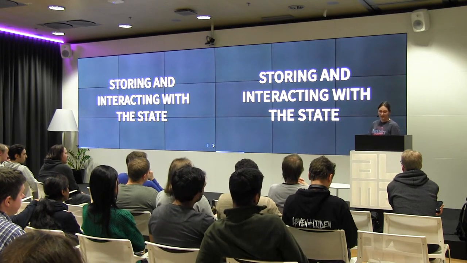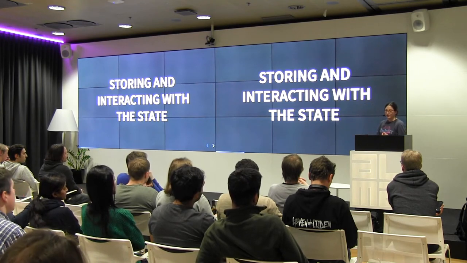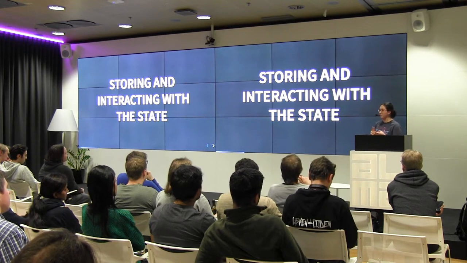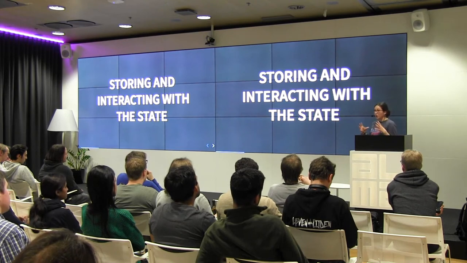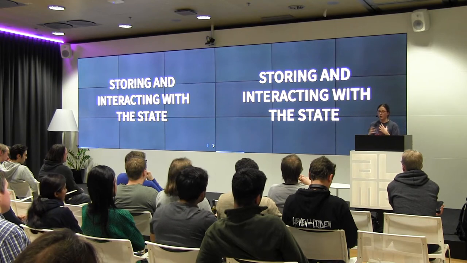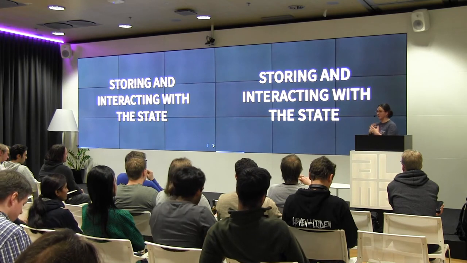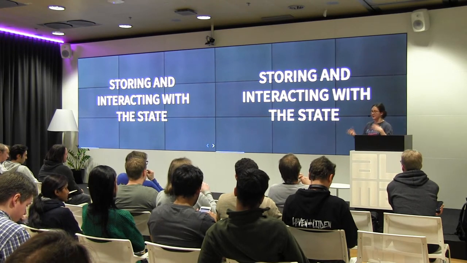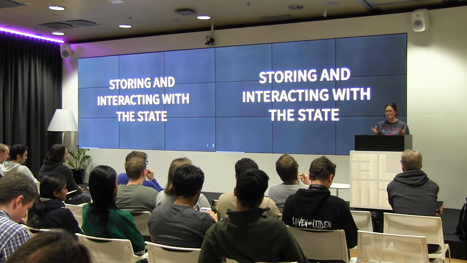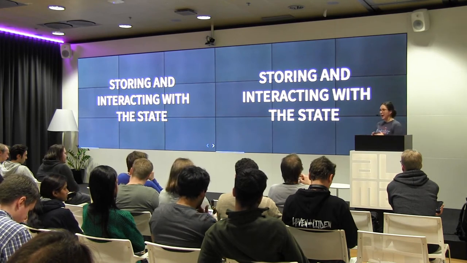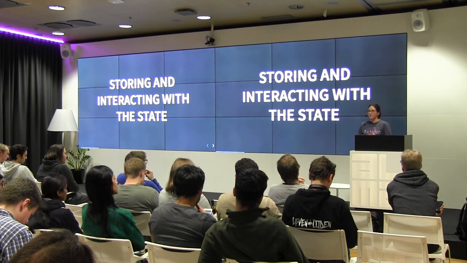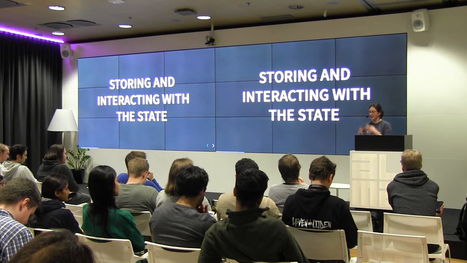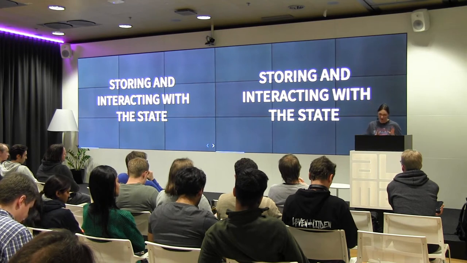Then there are two ways to interact with the state, or with the cache, actually. You can either use Apollo client's cache's direct methods such as writeFragment, readFragment, or writeQuery, readQuery, or writeData. And also you can use local resolvers, so resolvers that only work in the front end and interact with the data only in the front end. And actually these local resolvers use the cache's direct methods under the hood. They just kind of wrap all the functionality. And when you use local resolvers, you can query data and mutate that local data the same way that you would do with the backend data. I'm gonna show some examples later.